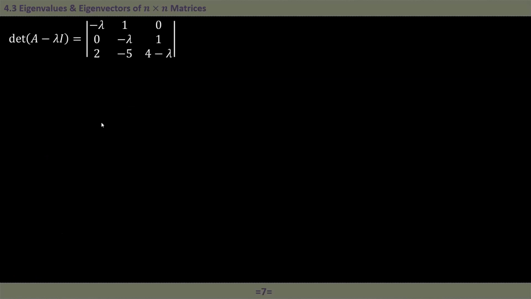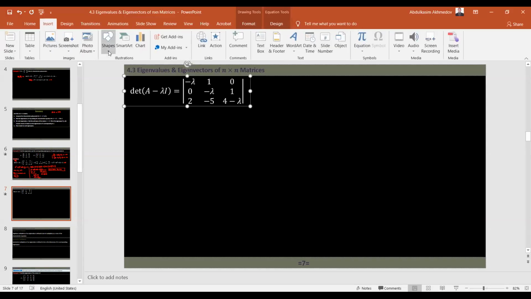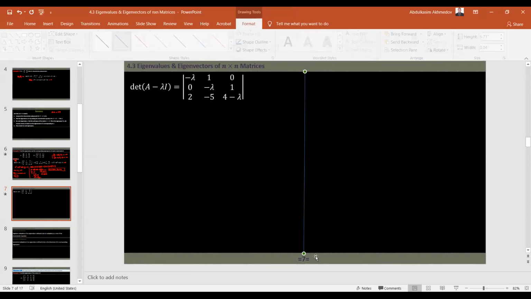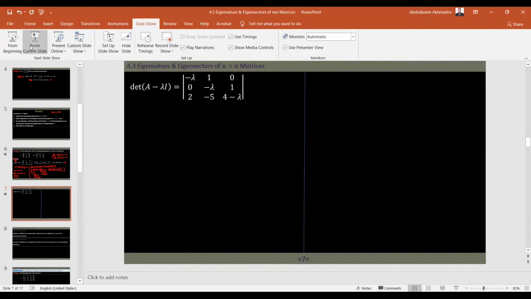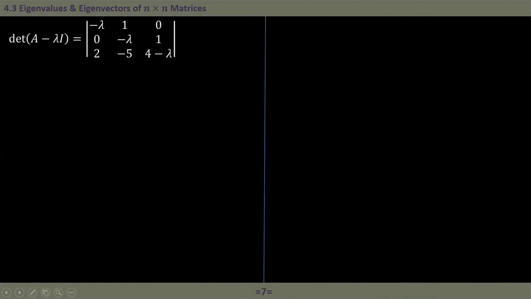Also, let me draw one line so that I can see. Now let's start with lambda 1. The first one is lambda 1 equal to 1.